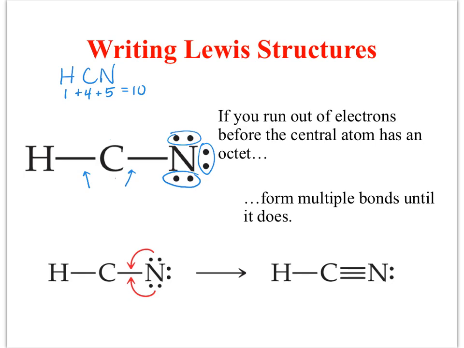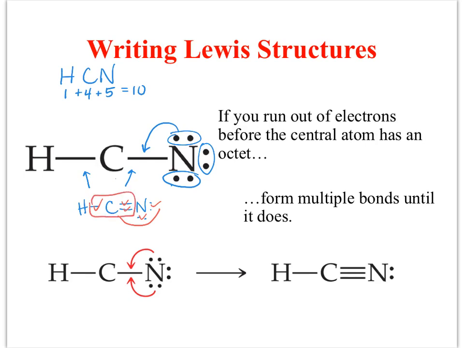So if you've run out of electrons in your picture and your center atom doesn't have a completed octet yet, swing some of those lone pairs over and turn them into bonded pairs. If I only swing 1 pair of those electrons over, and I do this, here's 2, 4, 6, 8, 10. I didn't draw any more electrons in. The nitrogen has a satisfied octet, but the carbon still only has 6.